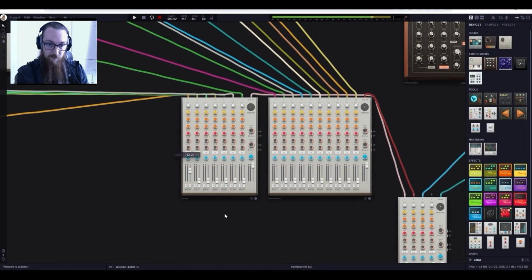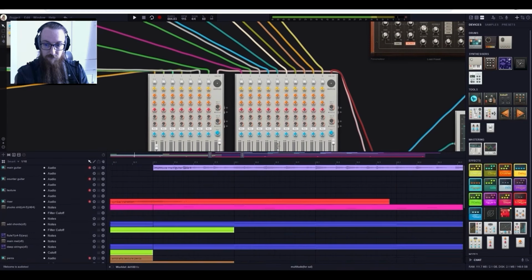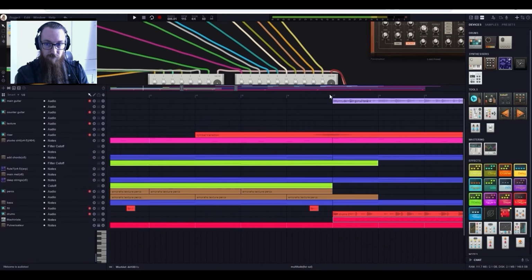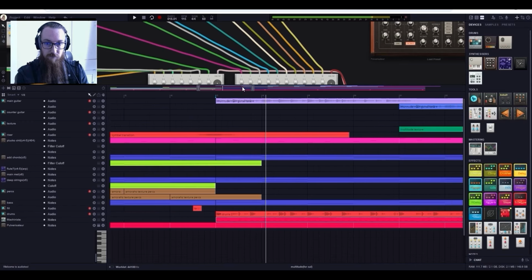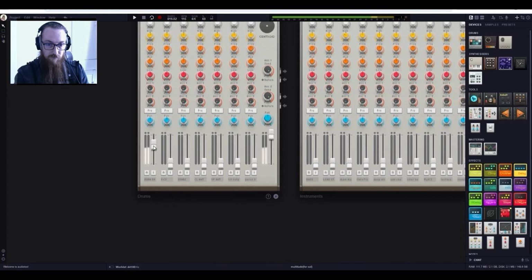Okay, so what I'm doing here now is slowly bringing up the faders on individual tracks. These tracks are being soloed so that I can hear only that instrument. And then I'm bringing that instrument up, as I said, slowly, so that I essentially try to make it so that I can only just hear it over the top of the pink noise. So realistically, you could kind of start anywhere because you're soloing these instruments. You're not working on mixing them together. You're just working on getting a rough level for each instrument based on the pink noise as a reference point.